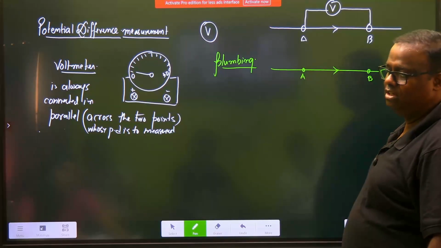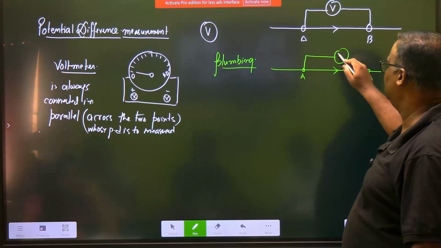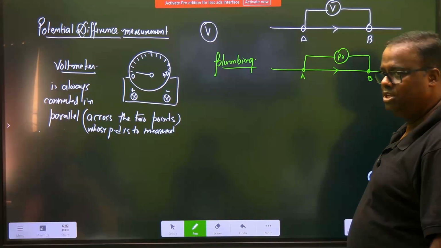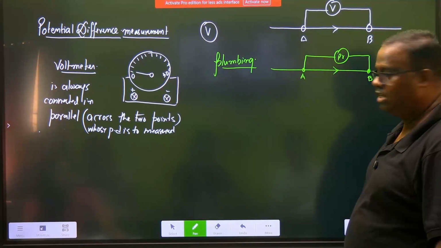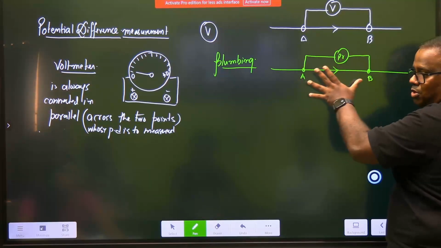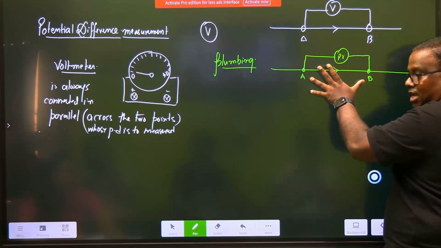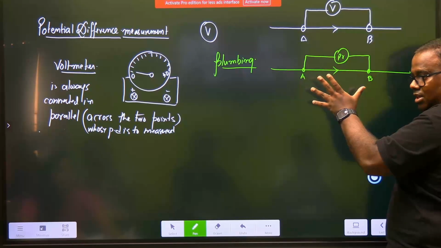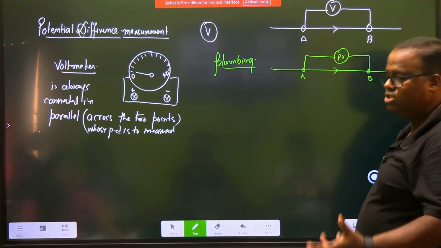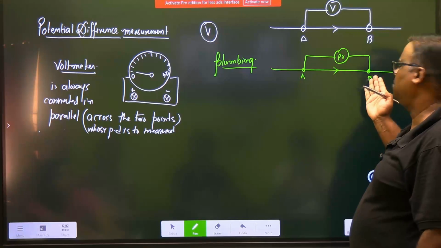So how do you check it? You bring a pressure gauge. You will connect the pressure gauge here and out here. If the pressure gauge is reading a difference, that means some sort of clogging is there in between. That's why there is a pressure difference between the 2 points. The two flats should get the same pressure. But we find that when we open the tap of the other flat, water is not coming out as fast as it should. So there's less pressure. They've reported, sir, water is not coming.